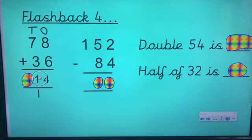So I put the 1 from my 11 in the tens column, and then I can carry my 10 across into the hundreds column. So 7 add 3 add the 1 that I carried is 11. Now I've got nothing in my hundreds column, so I just need to add my 1 that I've carried here. So my answer to 78 add 36 is 114. Good job if you got that one right. That was tricky.